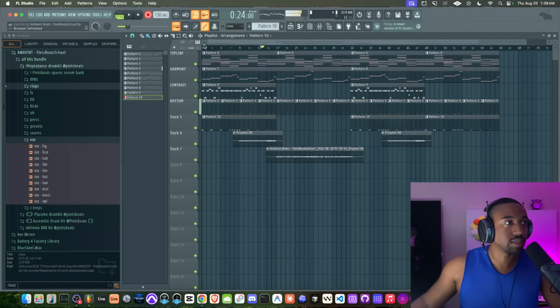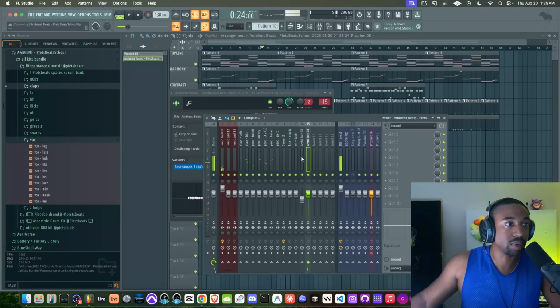So just synth layers, guys. It's no magical thing. I'm just literally playing whatever preset sounds cool.